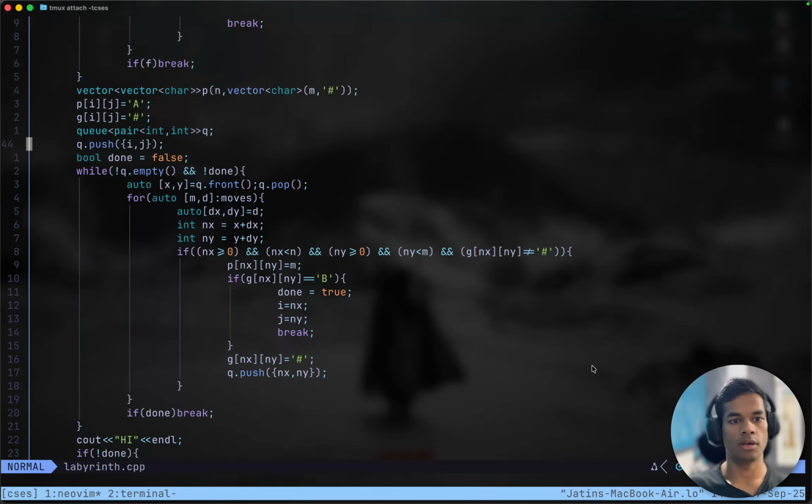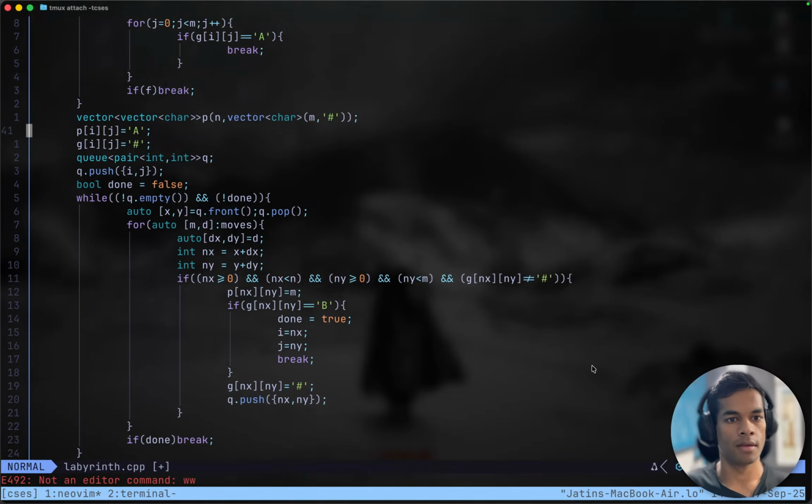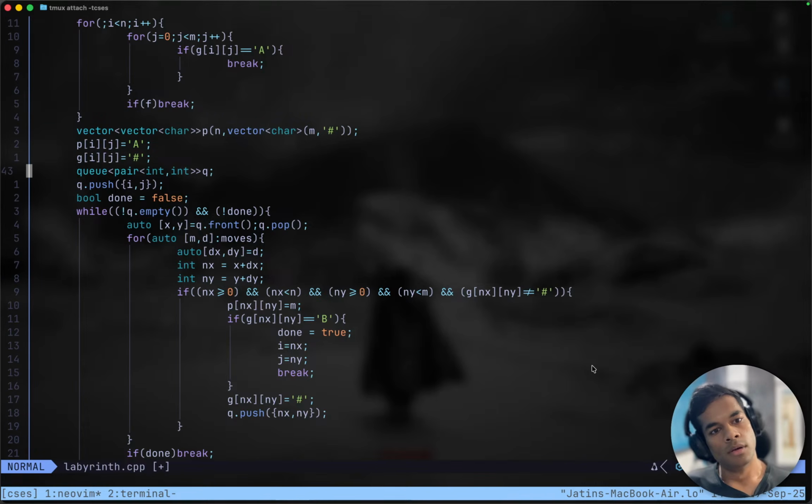Insert into Q. Even though the not operator has a higher precedence. And P[i][j] equals A and G[i][j] equals 0.